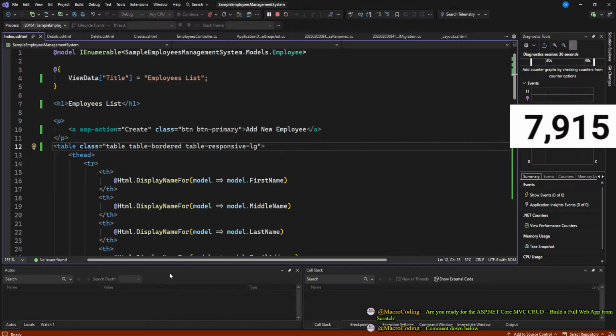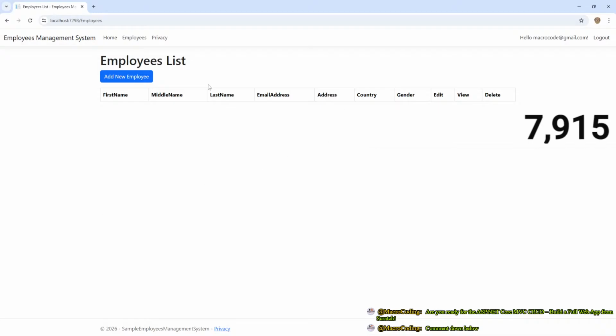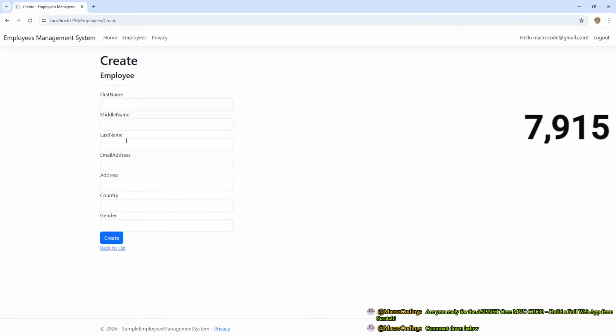If we go to our app now, you can see we have our add employees list, add new employee, first name, middle name, last name. If we click add, it will take us to the create page. You can see here we have our create page, and on the create page you have the first name, middle name.